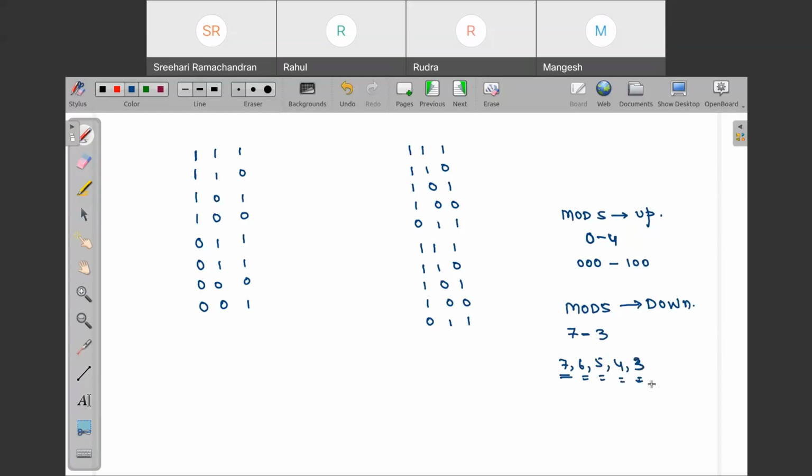So this is very important: whenever we say mod 5, you need to remember that for a mod 5 down counter, you need to have 5 unique states. Is this clear now? Mod n means you have n unique states including 0. 0 is also one unique state in your counting.